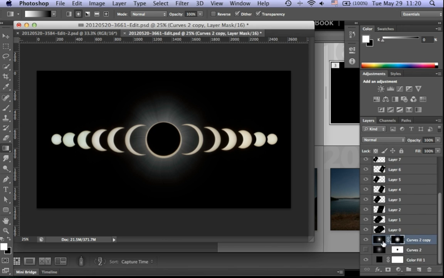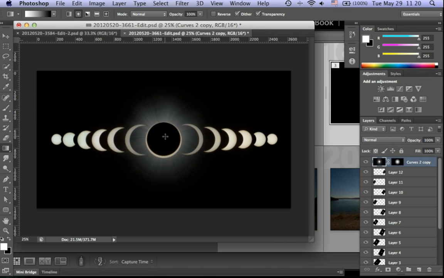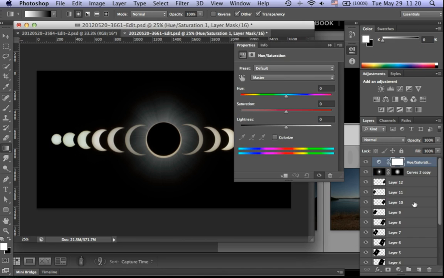Now another thing we can do, and to do this I'm actually going to drag this to the very top of the pile of layers. Which is okay because the original hole we punched in is still there. Because what I want to do now is color it. Let's make it a rich red color, and there's many ways to do this. I'll use a hue saturation. The other thing I'll do is press Option Command G or Control Alt G on Windows on that layer to make it apply only to the layer immediately below it and nothing else.